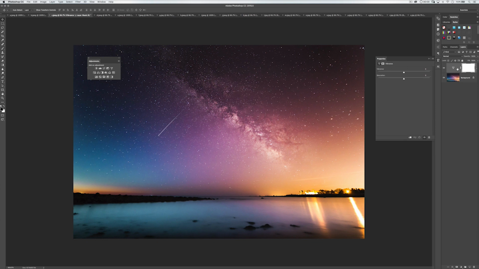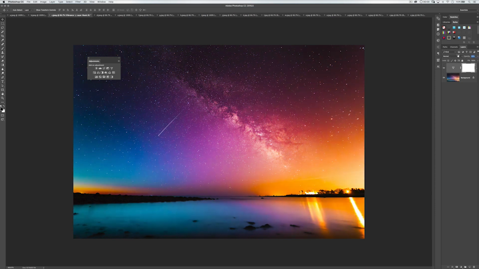And you can see when I apply an adjustment layer, I get a layer above my original layer, and I've got some sliders. So this is pretty simple. Increase vibrance. Let's go ahead and increase saturation. And there we go. Just like that. Now, if I come back 6 hours later after I've saved the image, I've closed it, I've reopened it, I don't like it, I can shut it off.